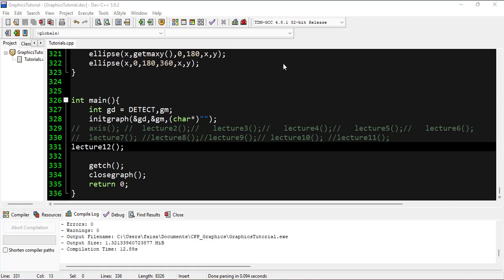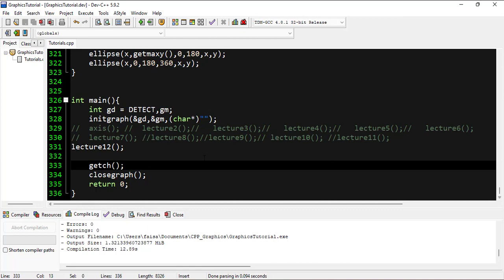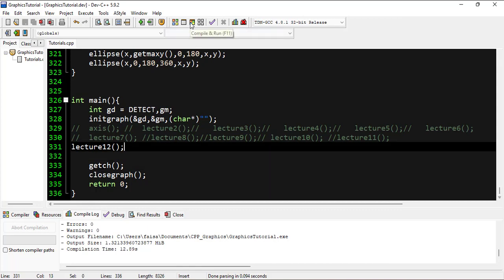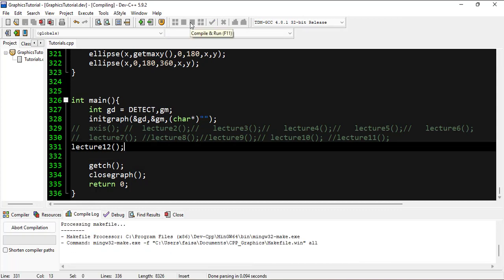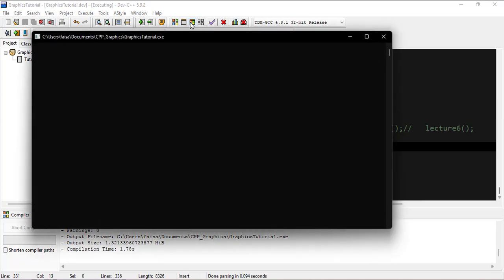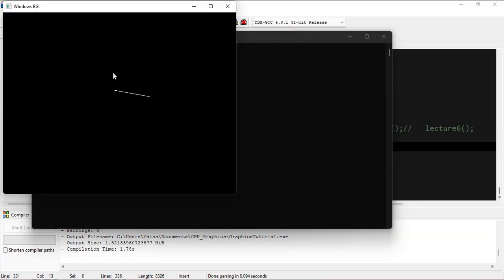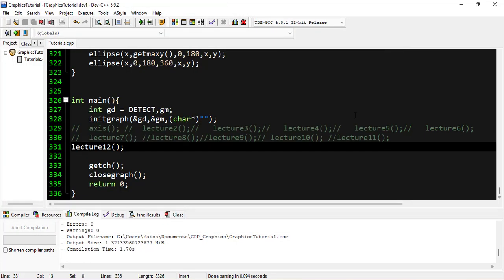As you know, today we are going to see how we can rotate a line from its center. Let us check out first what we have done so far in our last lecture. In last lecture we rotated a line from its origin. Here you can see it is rotating just like an analog clock, right? So let us jump into today's code.